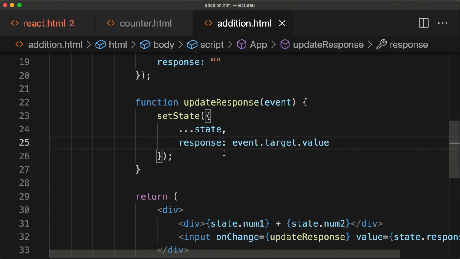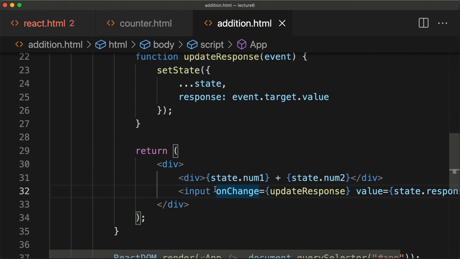Well, the first thing I need to do is in this input field somehow detect when a key is pressed. When a key is pressed, what I'd like to do is check to see if it was the Enter key. And if it was the Enter key, then let's go ahead and check to see what the actual sum of the two numbers is and see if the user got that right or wrong. So let's add an event handler. onKeyPress is going to be equal to something. Again, I can name this function whatever I'd like. I'll call it inputKeyPress. But again, I could name that anything.